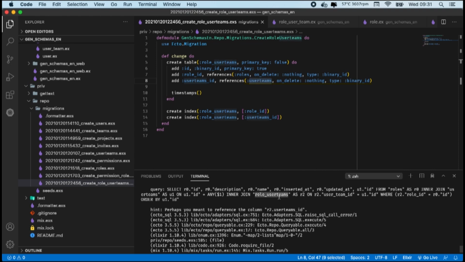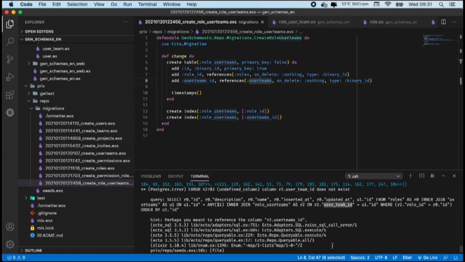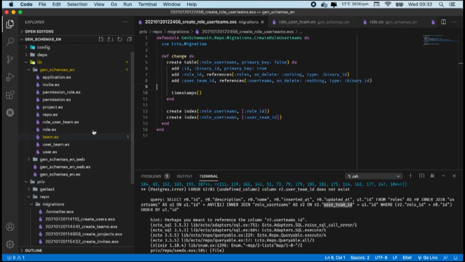That's a hard relation, because in this case roles join is trying to create with role user team ID. So in this case, the best way for us is to create this relation, but with this kind of information here in the schema.